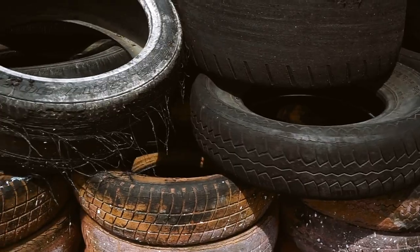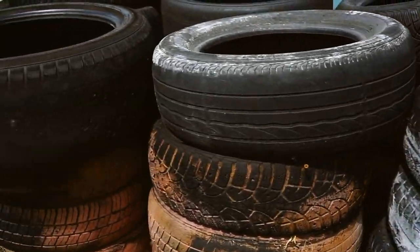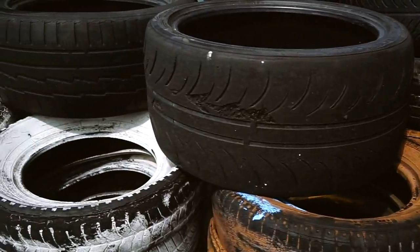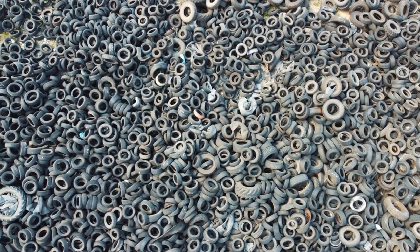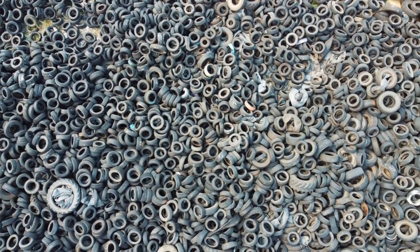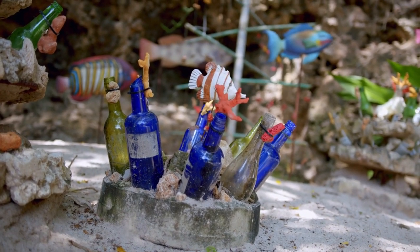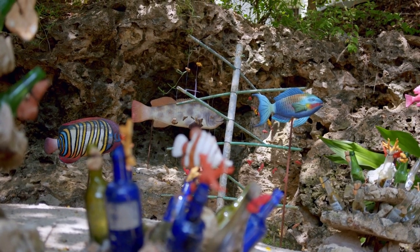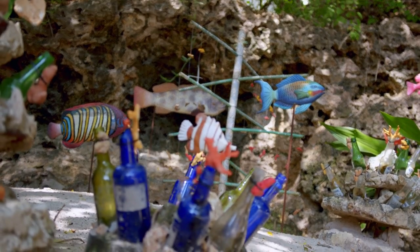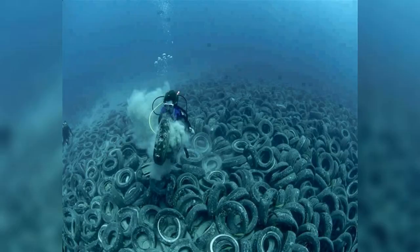That's where we get to the tires. In the 70s, America's booming automobile industry produced close to a staggering 170,000 car tires a year, and that made a lot of waste. While some basic recycling practices existed as far back as the 1960s, most tires were just dumped into landfills or incinerated. But in 1972, Broward Artificial Reef Inc. proposed an audacious two-birds-one-stone solution that would both remove all the ugly tires piling up on land and help undo some of the damage done to the ocean — by building an artificial reef from used tires off the Fort Lauderdale coast.